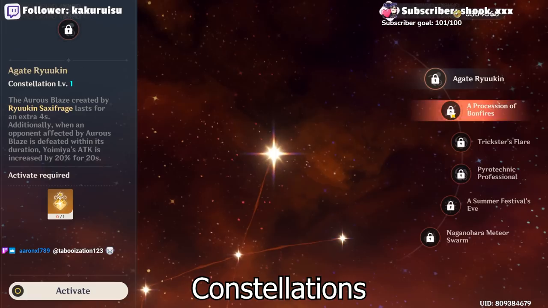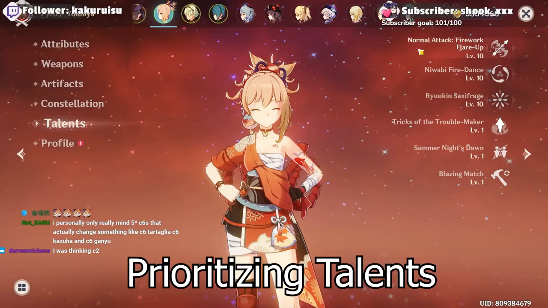C1, C2, like, if you want Constellations, just stop at C2. The rest, you don't need them. Just stop at C2.